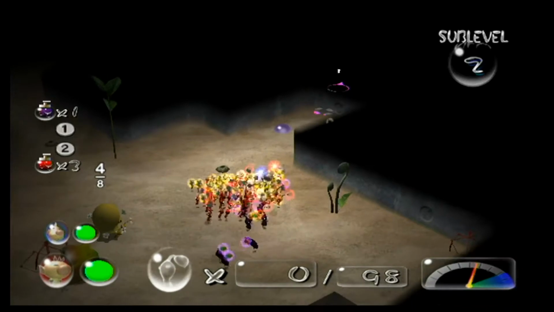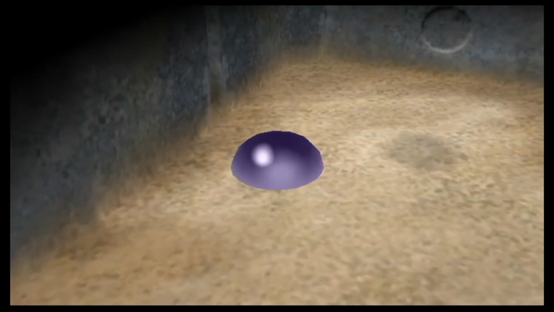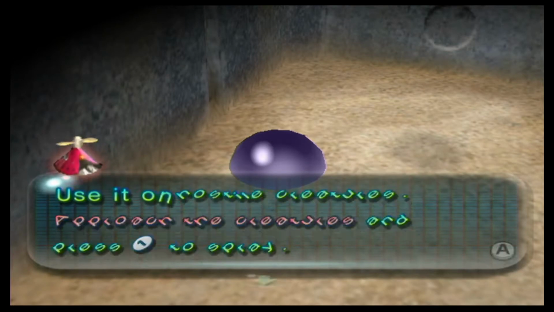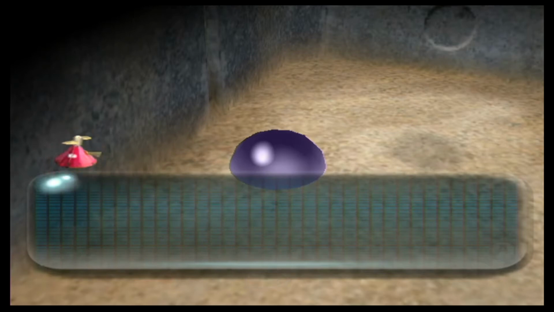And this egg contained purple nectar. Oh, these can tell us about it. The purple drop you see contains refined ultra bitter essence. 1 drop contains 1 dose. Use it on hostile creatures. Approach the creatures and press 1 to spray. Have you tried it yet? No, actually.